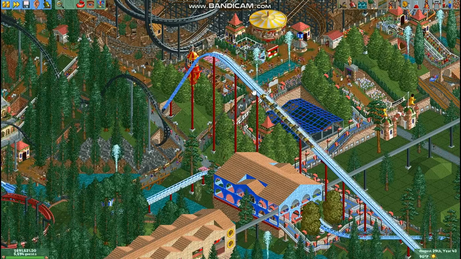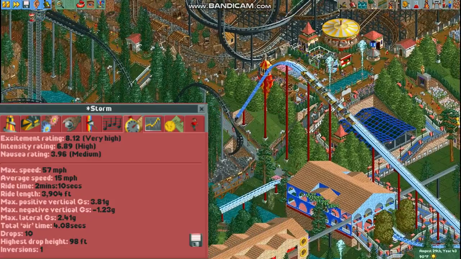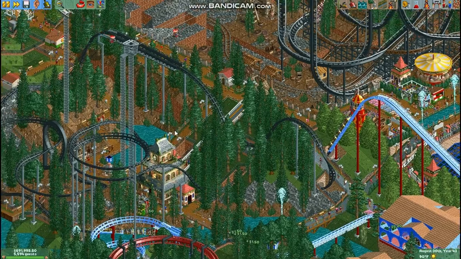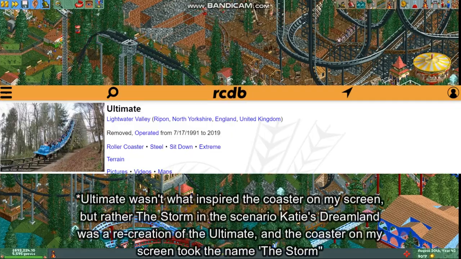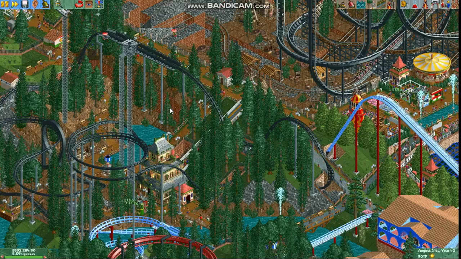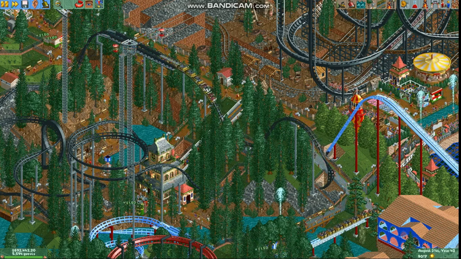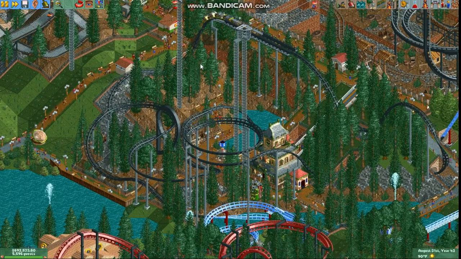I used a Roller Coaster Tycoon 1 train here called Storm, named after the roller coaster. It's a Mine Train, not a looping coaster though, but I didn't think of a better name, which is based on the now defunct, what was it called? The Ultimate at Lightwater Valley. The scenario Katie's World is based on what Lightwater Valley looked like back when the game was released. And so I thought I'd use the Storm for this ride.